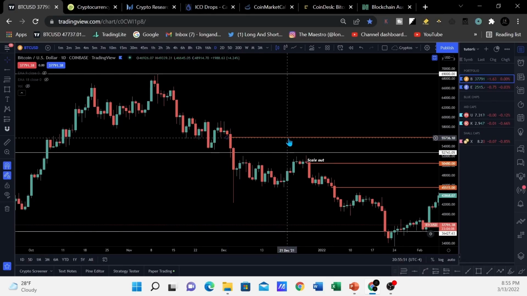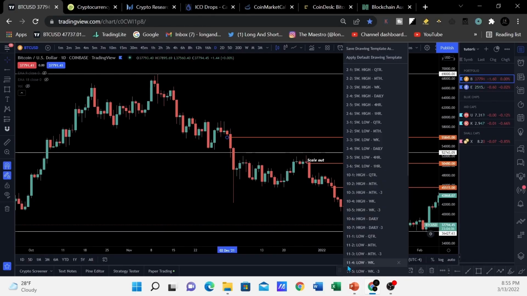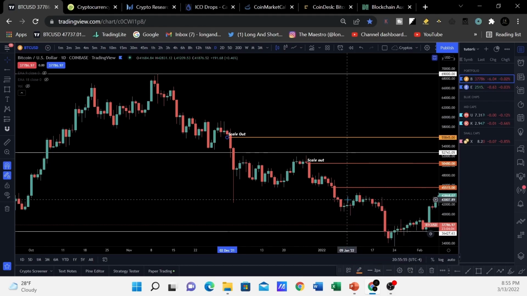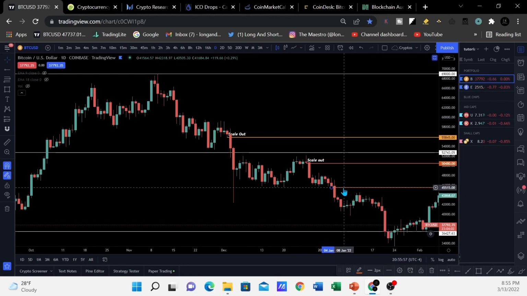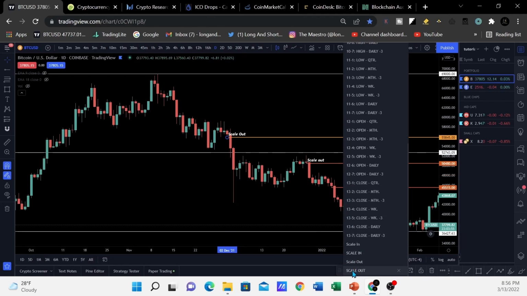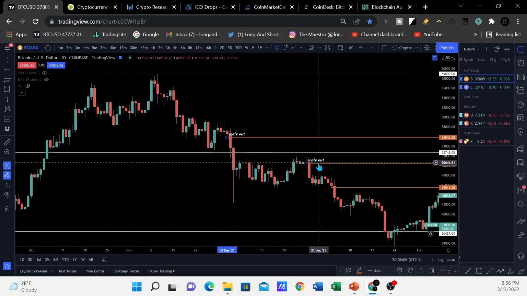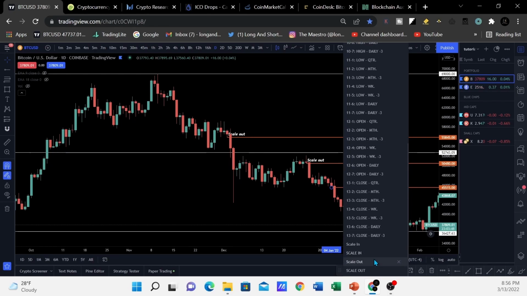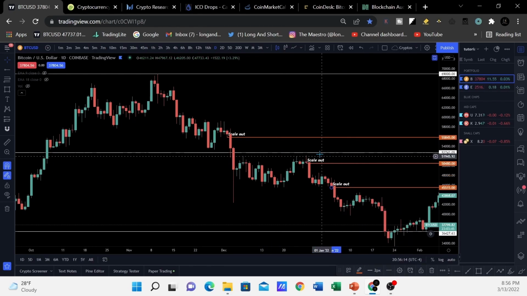And again, we want to make sure that we're using the proper templates on these so that we understand what we're looking at. That's a scale out. This is a scale out. And actually, let me change that color there. I had two different templates, that's why I was looking crazy like that. All right, so that's the scale out, orange. And we want this one here also to be a scale out position. So now I've identified three areas of scale out positions. One is at 45,515. The other one is at 50,480. The next one's at 55,845.